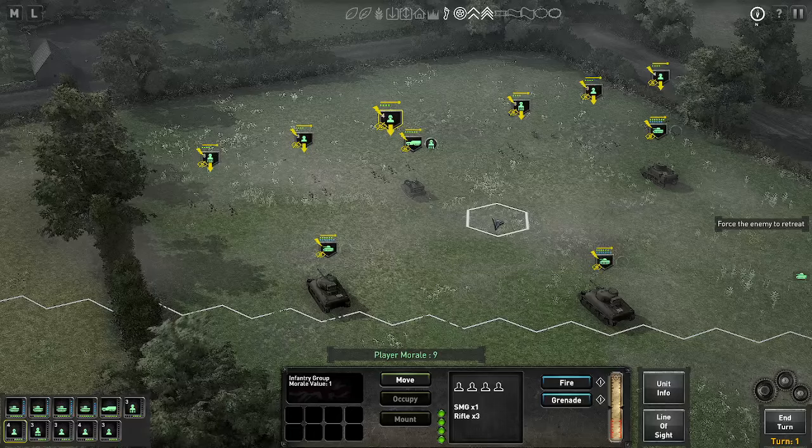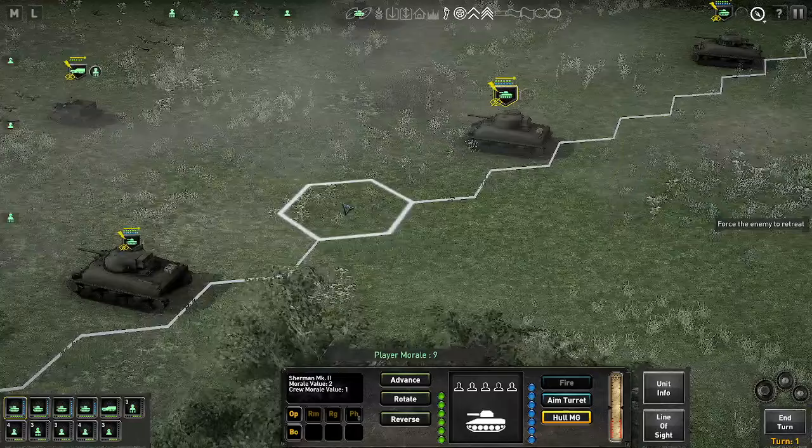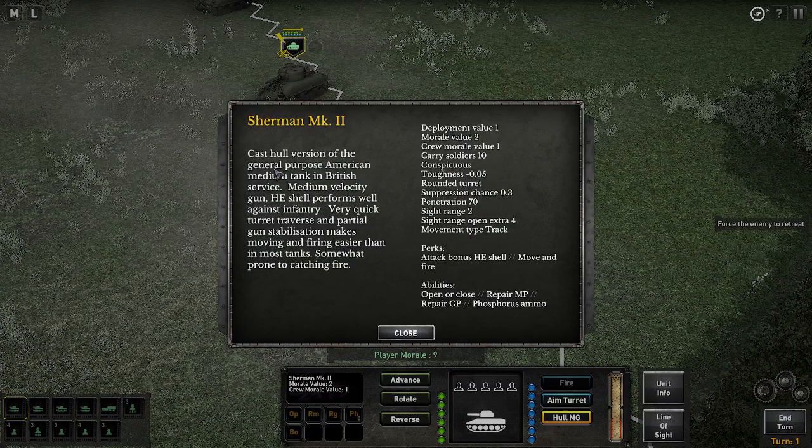We have a Sherman Mark II, another Sherman Mark II, and another Sherman Mark II. These are the British designations for these Sherman tanks. The Mark II is a cast hull version, which is the cheapest version available to the Commonwealth forces in-game. It still has some of the early design defects that made it a little bit vulnerable to bursting into flame on penetrations, but it is the cheapest.